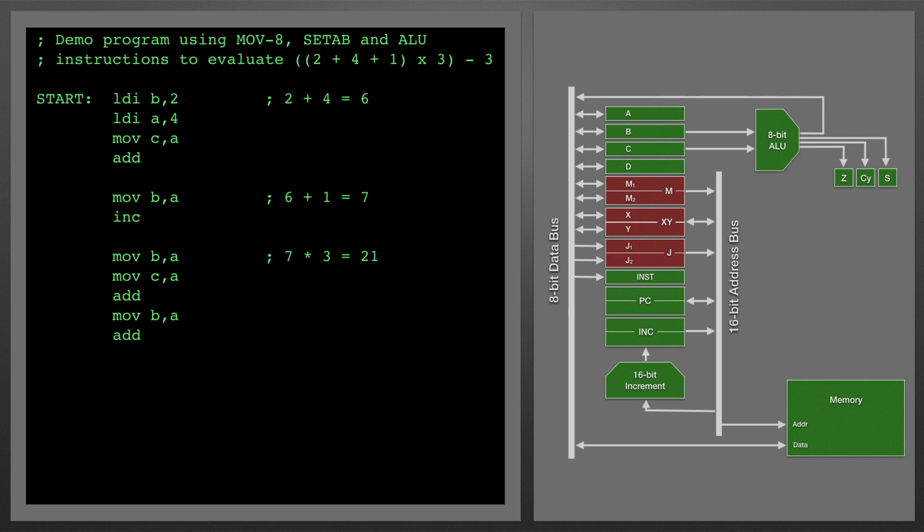We can load registers B and C using the 7 held in register A, and then we add together back into register A. We now copy the value in A over to B and repeat. If you wanted to multiply further, we could just keep repeating this last action. Now, a clever way of doing this, more generically, is to loop around that last action as many times as needed. But we need branching for that, so that's one for the future. Anyhow, we end up with a value of 21 in register A, so we're nearly there.